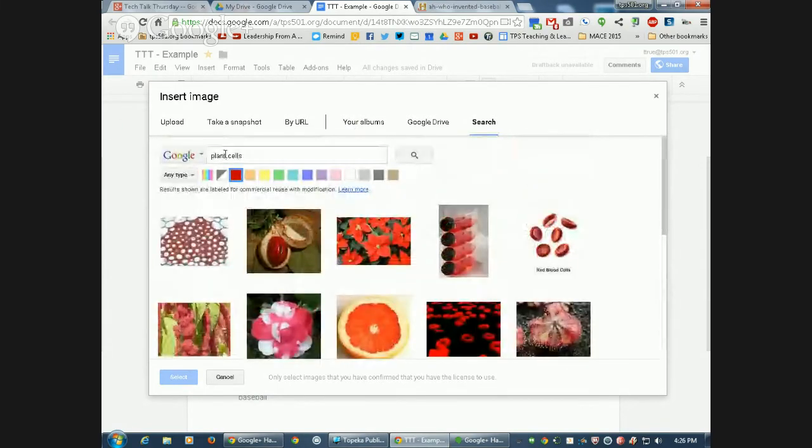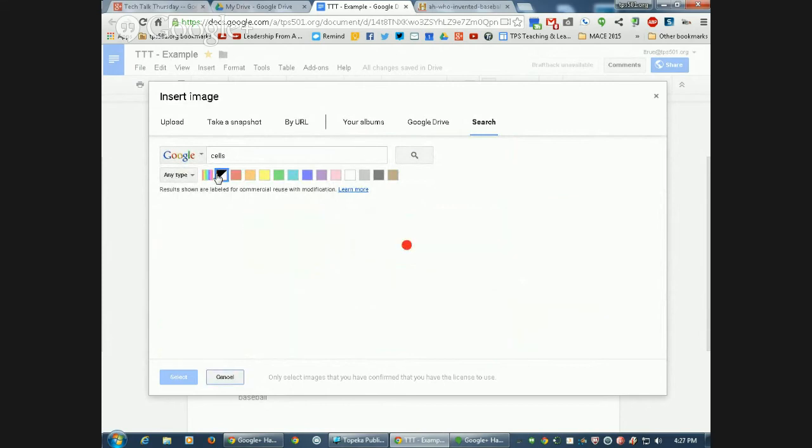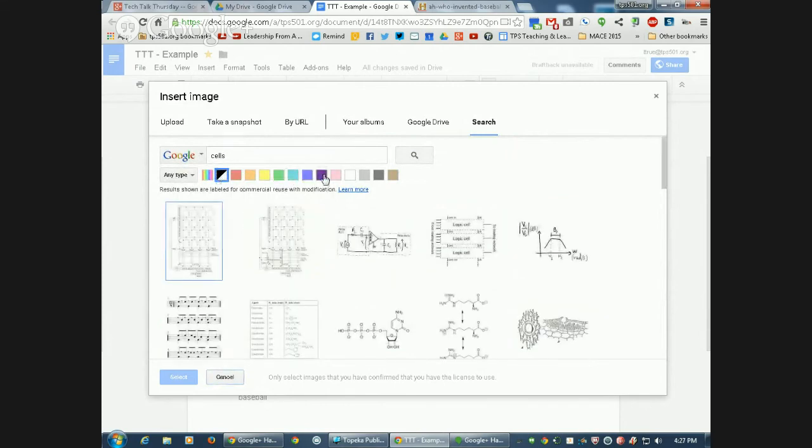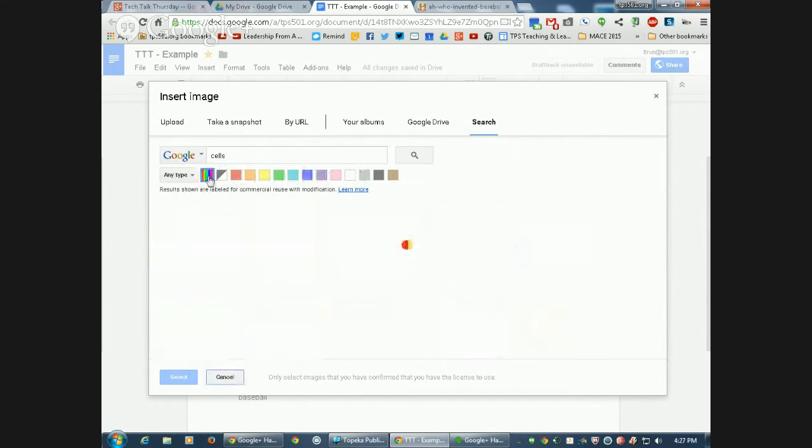Let me take the word plant out of it, and it will still search the word cells, but only bring back those red cells. So if you're looking for red cells, you can do that. Or you can do black and white. Or you can do purple. You can do any colors here that you want.